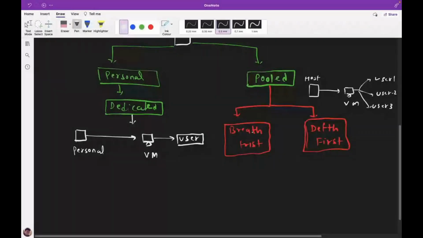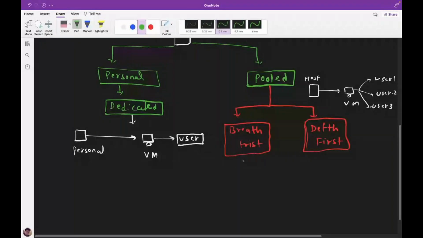What exactly happens in the case of breadth first and depth first? Both are considered load balancers, and we know very well the meaning of load balancer. So what exactly happens in the case of breadth first?